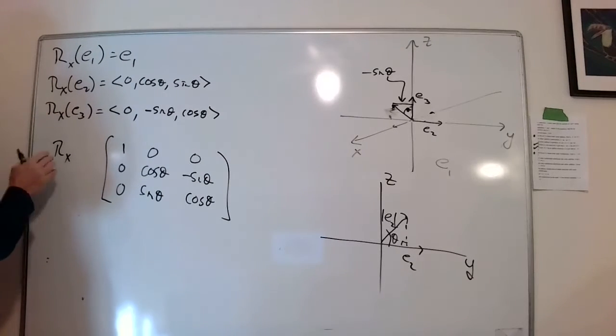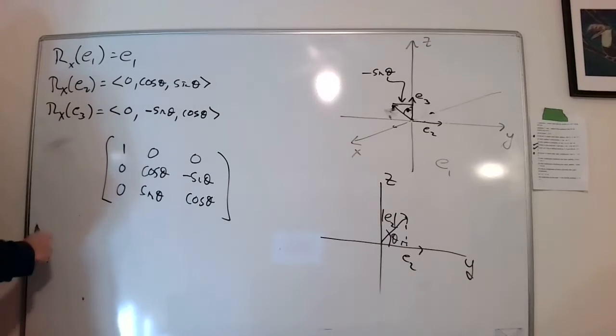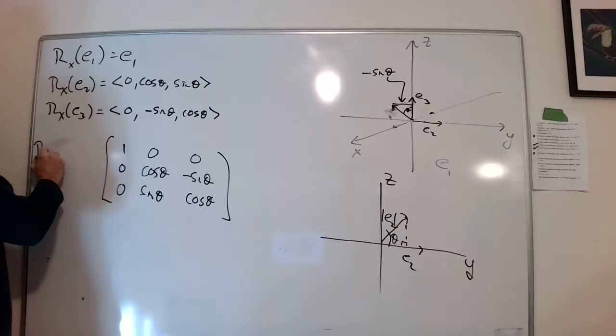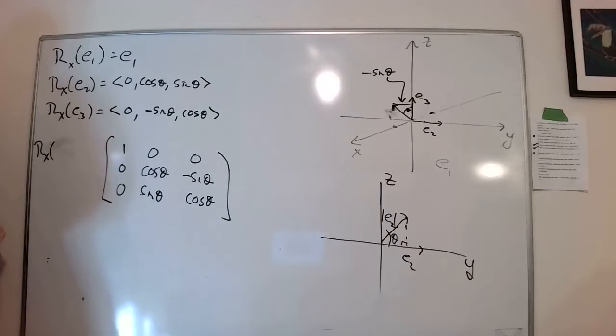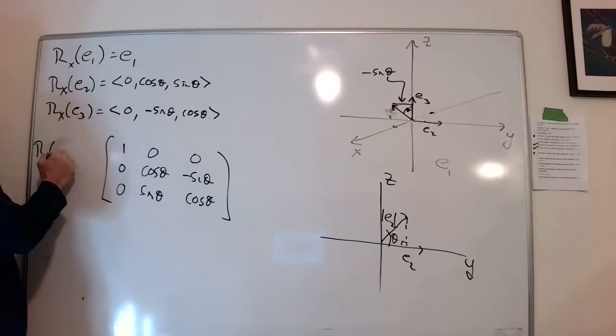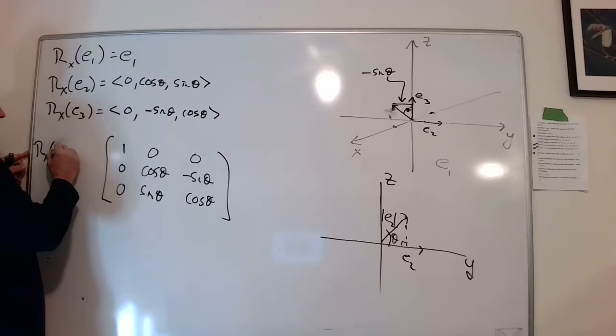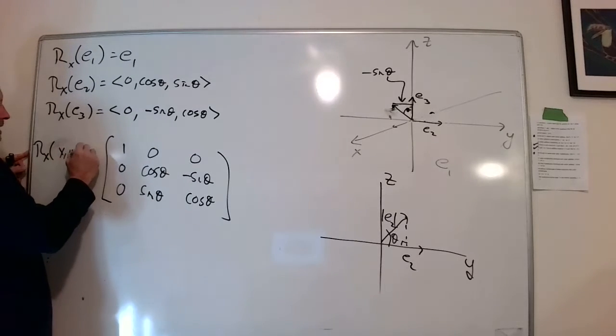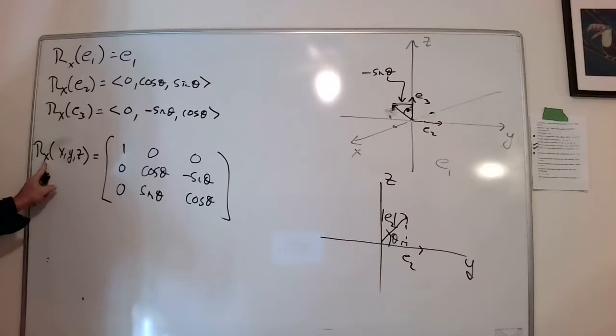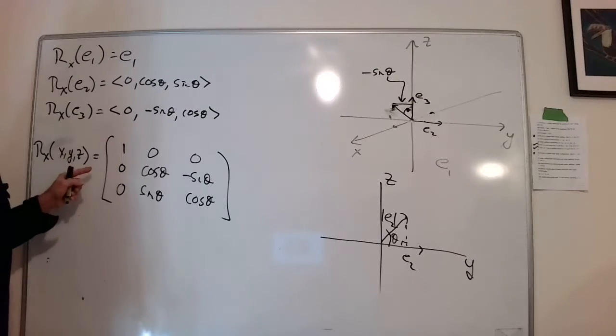Okay, now how should I really denote this? Well, this is R sub x of, wow, this notation can be kind of awkward here, and I'll show you what I mean. What is the argument for this map? It's a point in R3. What does a point in R3 look like? Well, it looks like x, y, z. You see, it's kind of awkward because I mean the rotation about the x-axis. This x and this x really symbolically are not actually the same thing.